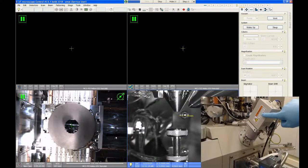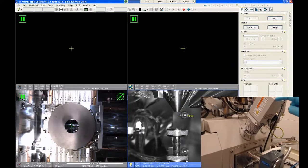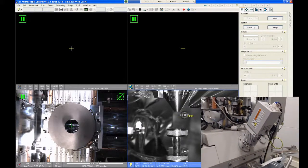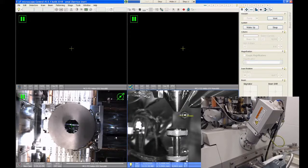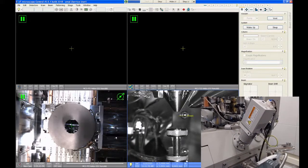This accessory right here is a built-in plasma cleaner for the chamber. This can be used to either clean the chamber or it can be used to clean your samples. So if your samples have some hydrocarbon residue on them, you can use that plasma cleaner to kind of polish or burn off some of that contamination so you get better imaging quality.